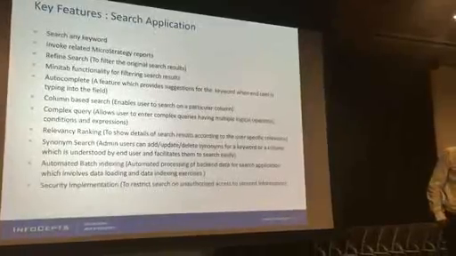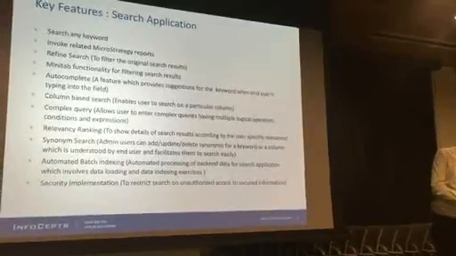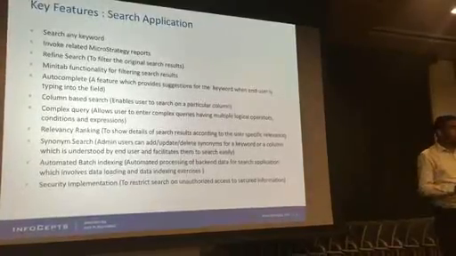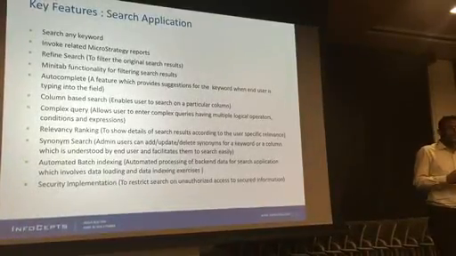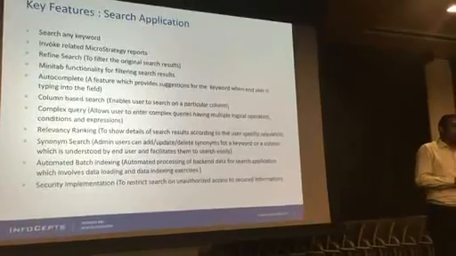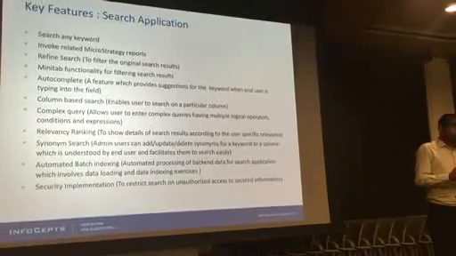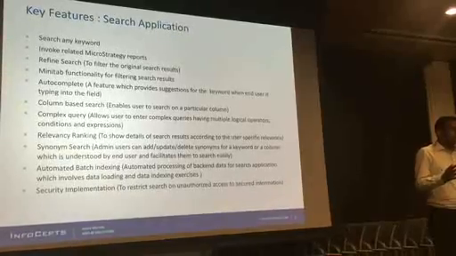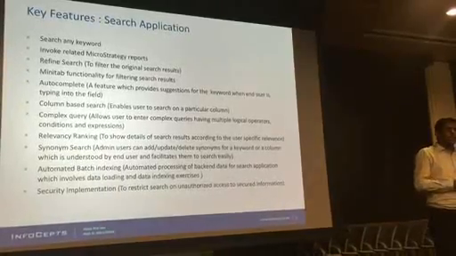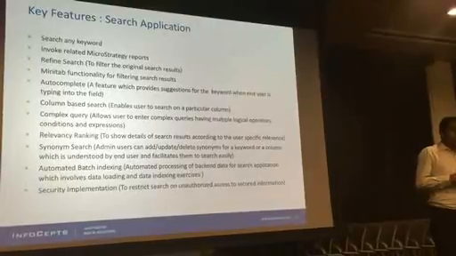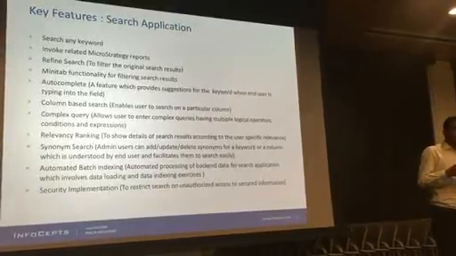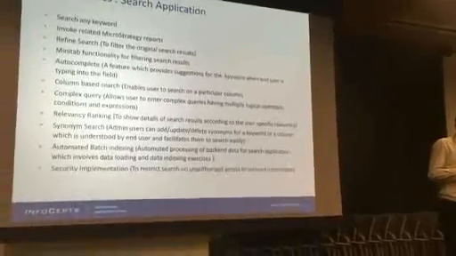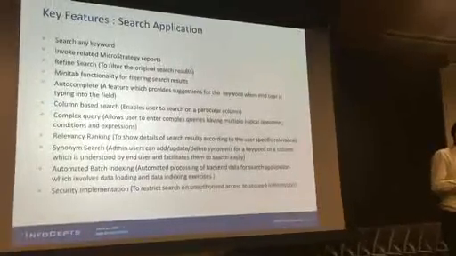So there are a lot of features associated with the Google-like search implementation here. In order to do this, we have used an external third-party search engine. You must have heard about a lot of external search engines, like Elasticsearch, Sphinx Search. The peculiar behavior about these search engines is that they are able to process the data really fast.